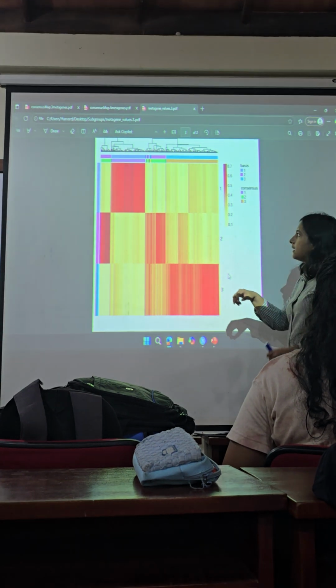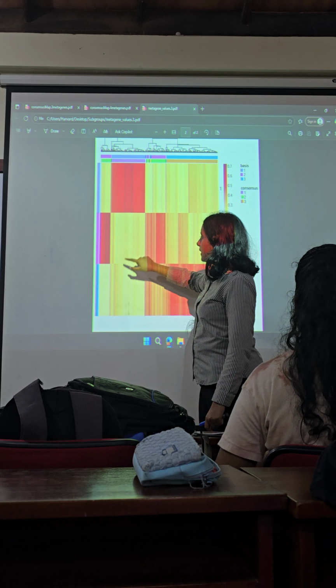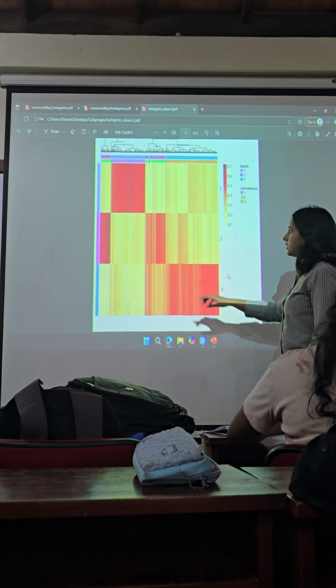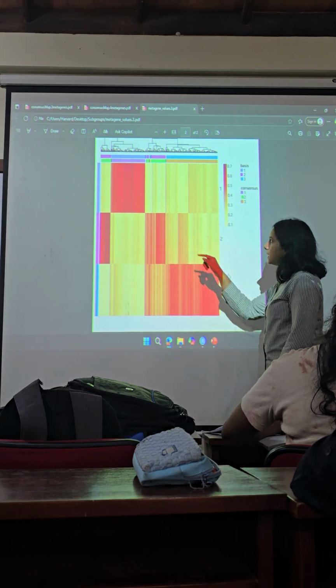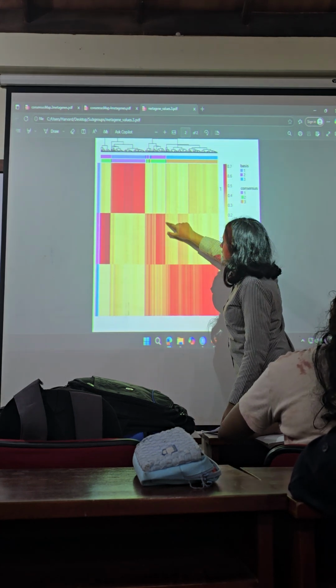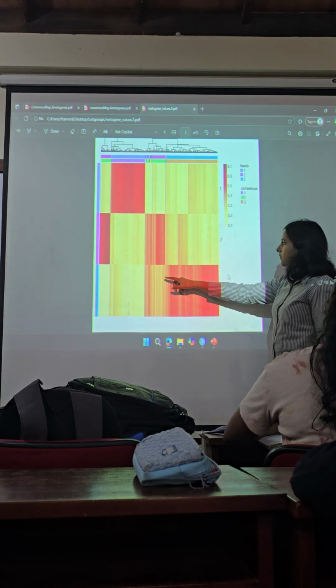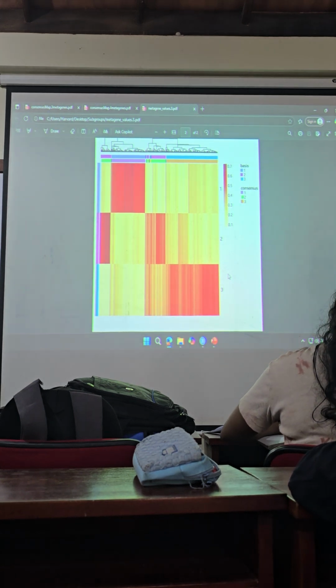Okay, but here now you can see that for the first meta gene it does not overlap with any other samples in the other meta genes, right? For the second one, you get this separation over here, and these samples overlap with the third meta gene, right? So they have a high expression in the second one as well as the third one, right? So that is not very defined there.